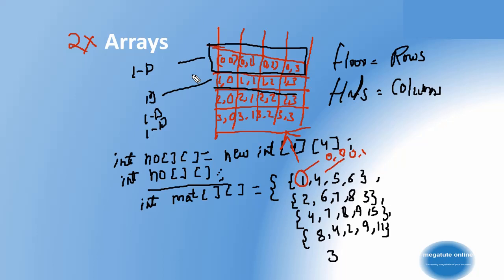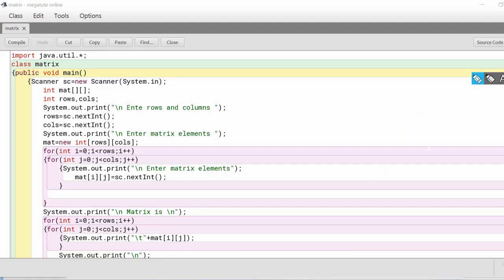All right. So this is about introducing the array. Now let's quickly go and see how we do it practically. All right. So here I am in the BlueJ screen and I have already created a rough format of a 2D matrix, right? So I'm declaring a 2D matrix from here.